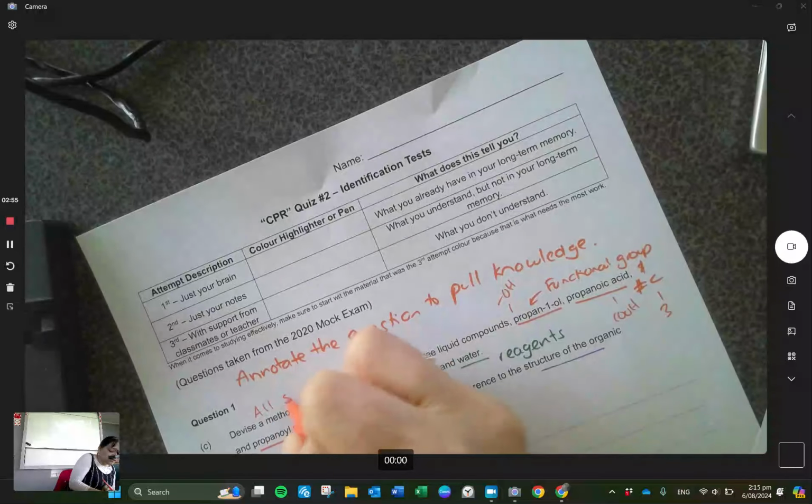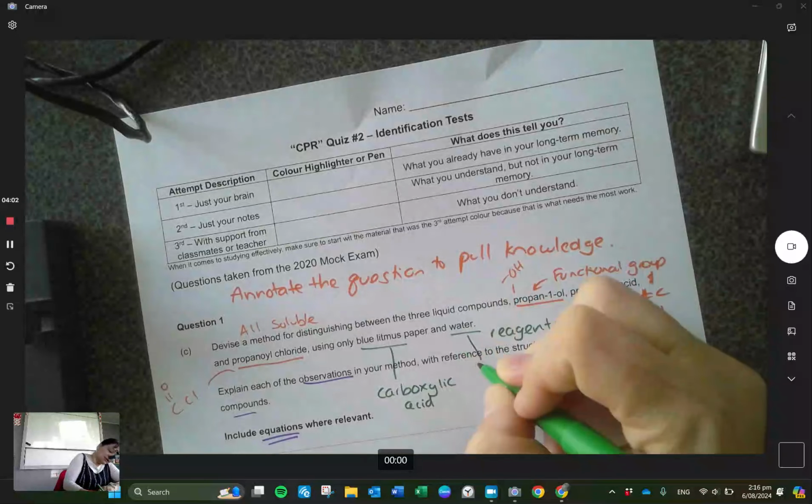Propanoic acid, we are thinking about how do we test for carboxylic acid. So there's lots of different options here. Litmus paper, that's blue, universal indicator, metal, carbonate, or hydrogen carbonate. So those are all ways I can test for my acids. When I look at what they have given me, I see that they have given me blue litmus paper, so that is going to be the way that I'm going to test for my carboxylic acid. Are we good so far? And then last thing they say is that they've given me water, and I see that I have an acid chloride. So when I think about, okay, acid chlorides, they react violently with water. So that water will be a way for me to test for acid chlorides.